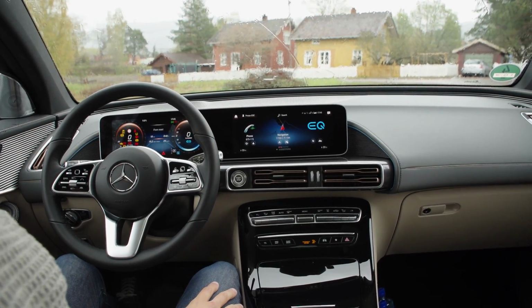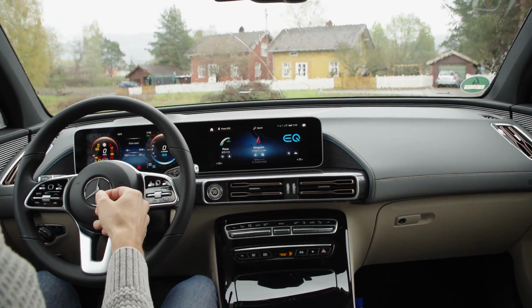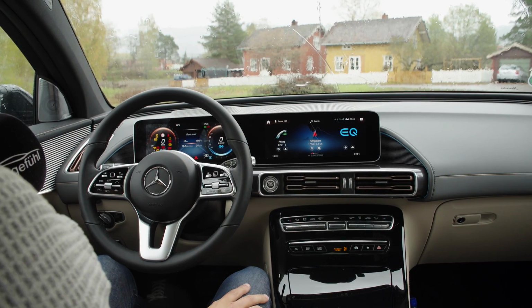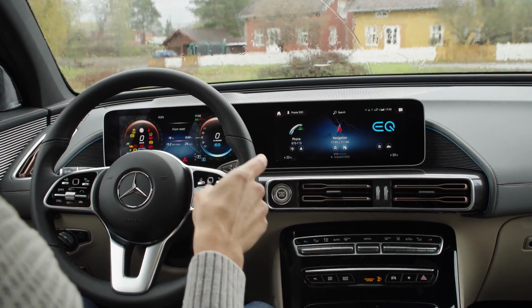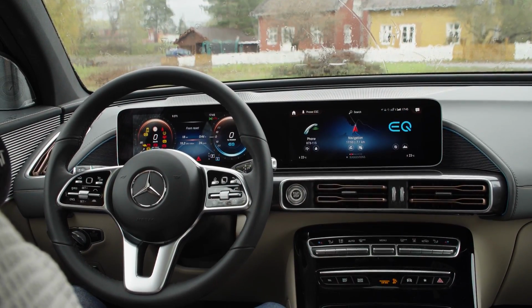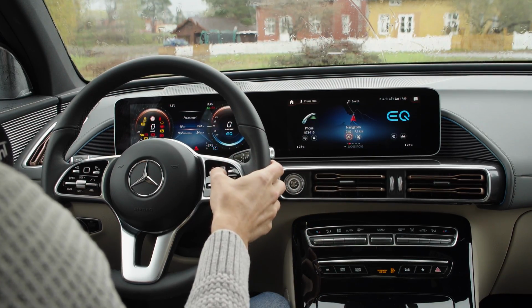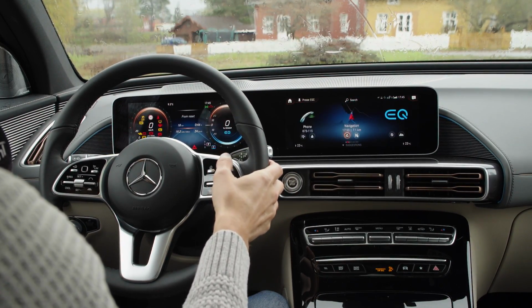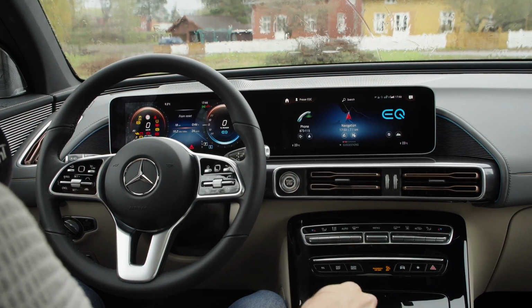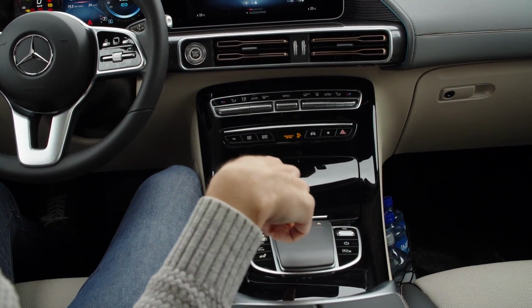This is the interior overview, and of course you resemble the Mercedes concept here from those new cars, where you have those freestanding displays. This is also standard here for the EQC. That's good. This one is optional, and also comes directly with the MBUX, the system which has a new voice input. On the right thumb here, you can control the right screen, also with touch, but also with this lower touchpad. That's also possible for redundant controls, you can call those.